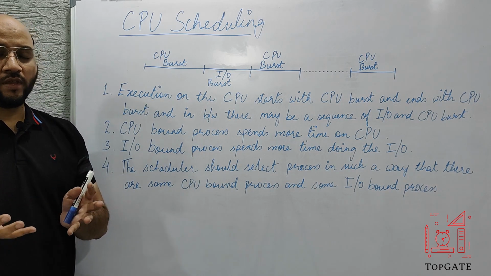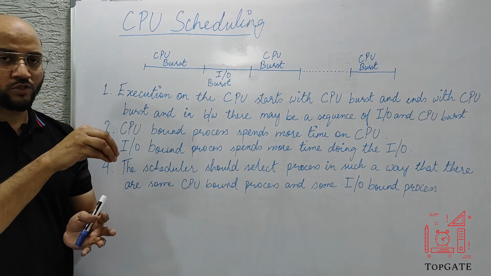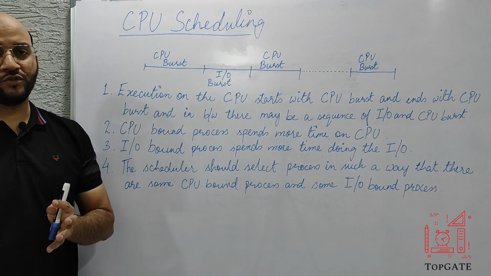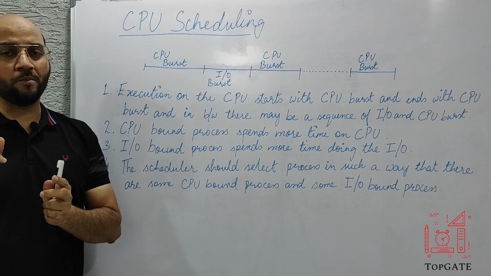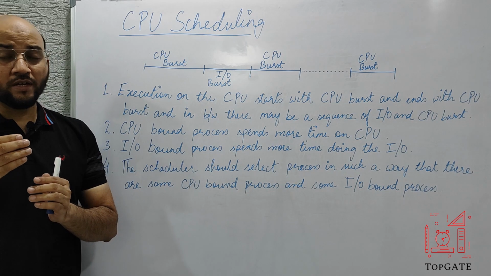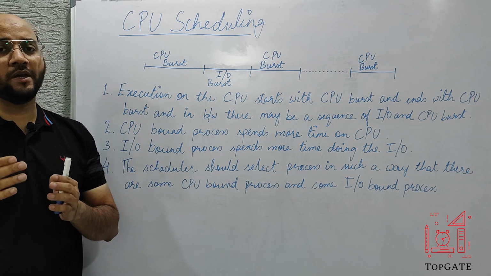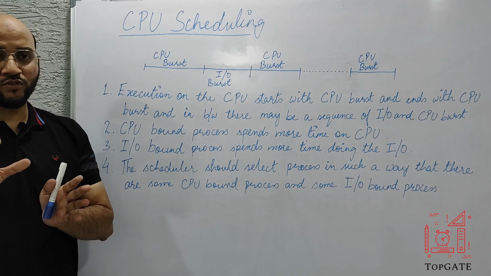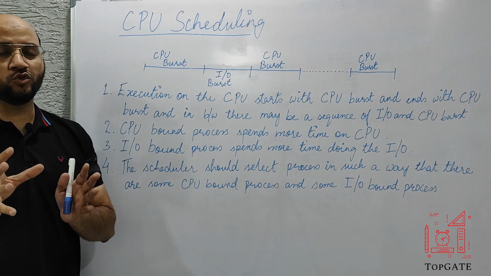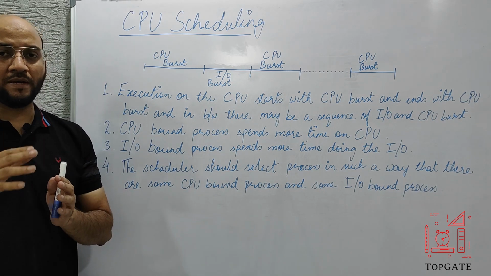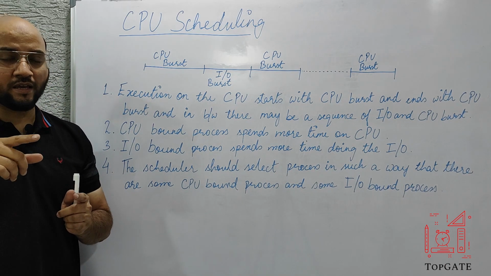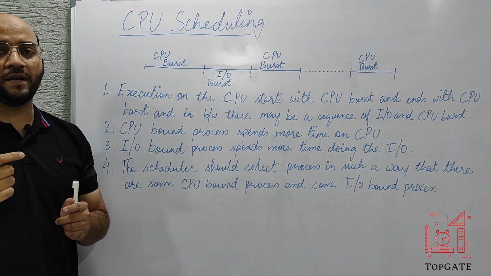Now as soon as the CPU scheduling algorithm picks that process from the ready queue and sends it to the CPU, the process executes there, and then from the CPU it has two options. Either it can complete its work and terminate, or, if for its completion it requires some input output devices, it leaves the CPU and goes to the waiting state. In the waiting state it uses all its input output devices and completes its work, and then again it goes to the ready state, and from the ready state it again goes to the CPU where it completes its execution.